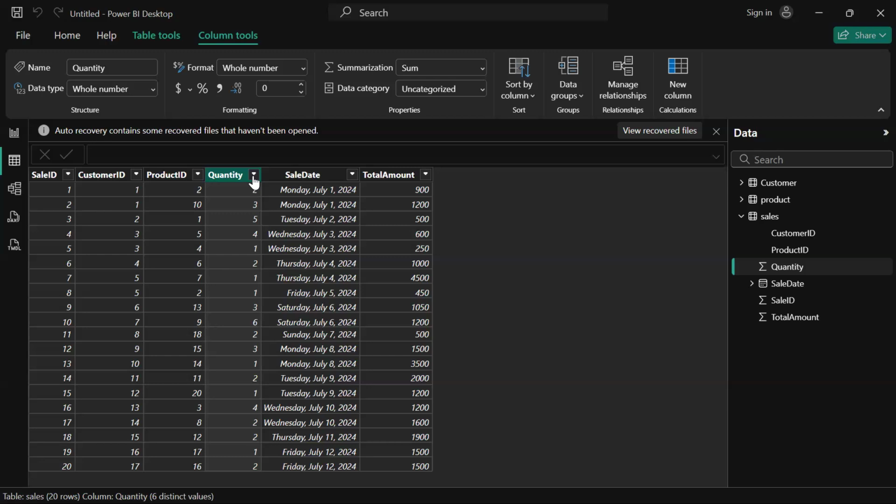It's very simple. You create the range for low volume and you create the range for high volume.